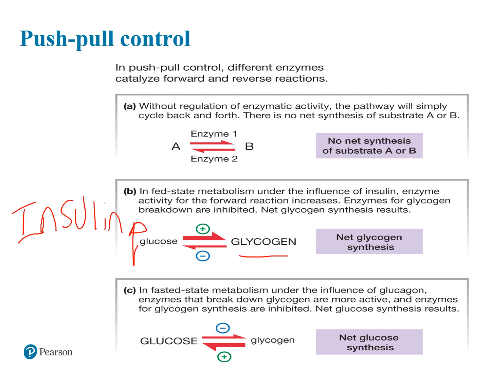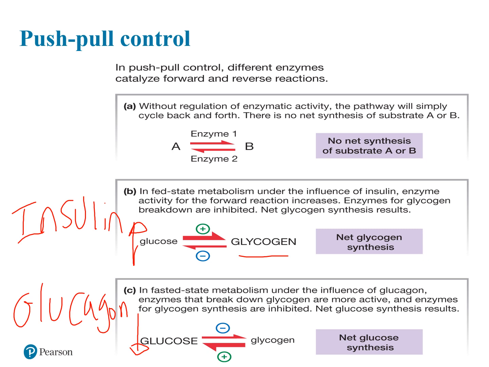Let's say that right now you are fasting. If you are fasting, what does that mean? It means that your glucose levels are going to start to drop. If your glucose levels start to drop, your body would want to increase your glucose levels. And so your body is not going to produce insulin. Low glucose levels are going to stimulate your pancreas to produce another hormone. That hormone is known as glucagon.